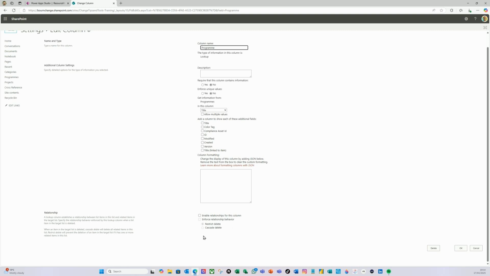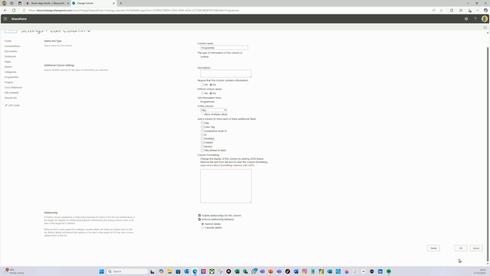In other words, we can't delete stuff. If we try and delete something in the program list that sits within this list here, it'll create an error and stop us, and that's what we want it to do. So I'm going to enable and enforce that relationship as well.